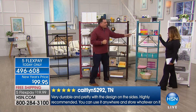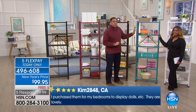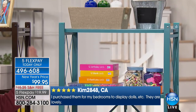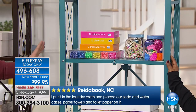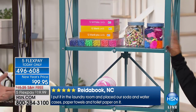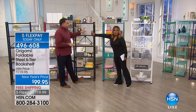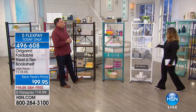Now, this guy right here, for all the crafters out there, and this is a problem that my wife Kelly's run into a couple times, is the more stuff she gets in that craft room, the tighter the space is getting, and yet she still needs more storage. This is the perfect footprint to put in a craft closet or right next to your craft table and put all your supplies right there next to you, so you've got everything at your fingertips. Everything can be exposed. Or if there are some things that you don't want others to see, you can certainly cover them up with boxes and other little things. You can style them out so beautifully. White is ideal. It's so pretty.